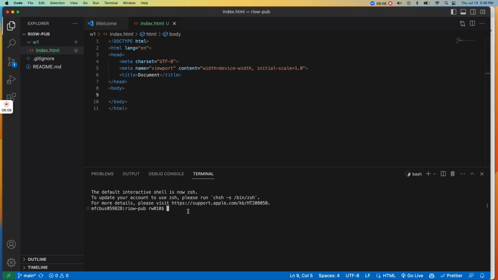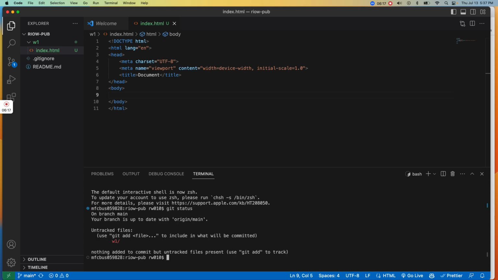This is kind of nicer in the sense that it's going to default into this folder, and in this case into the repo. So I can do git status here, and it's going to show me, hey, you have an untracked file. Untracked means I've never added this file into my repo before.